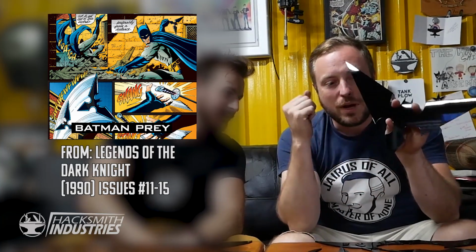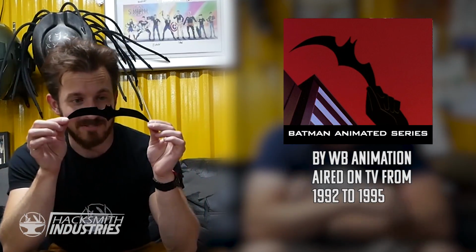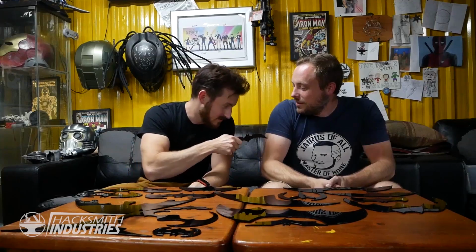to take this, which is the Batarang that Batman uses in the comic called Prey. Not very well known, but it's a cool looking Batarang. I think it's going to stick. It's got a lot of points. Let's do something small but deadly. This is from the animated series, if you guys recognize it. Fairly basic, but pretty sharp. My favorite Batman movie, the Michael Keaton Batarang from 1989.